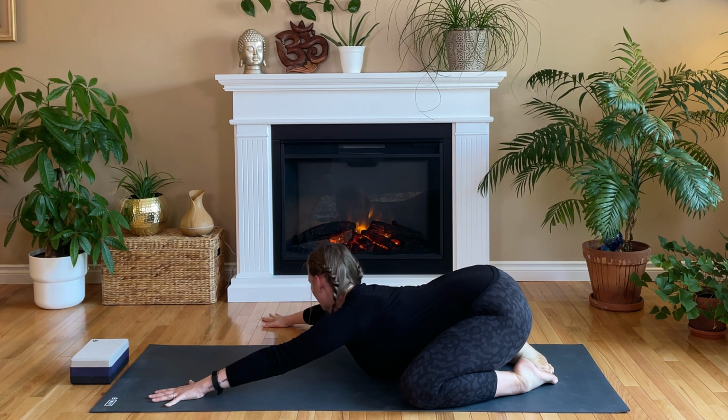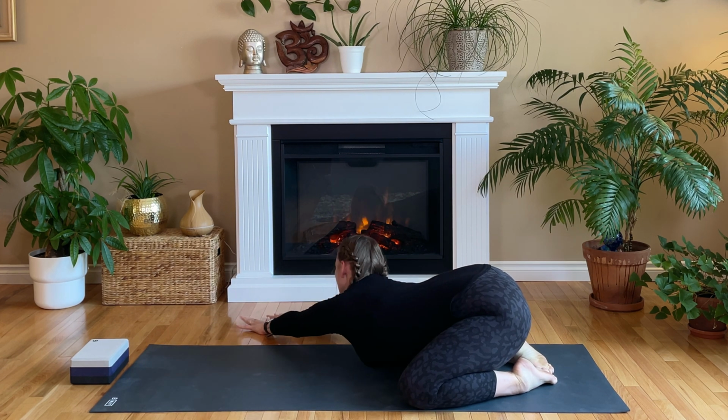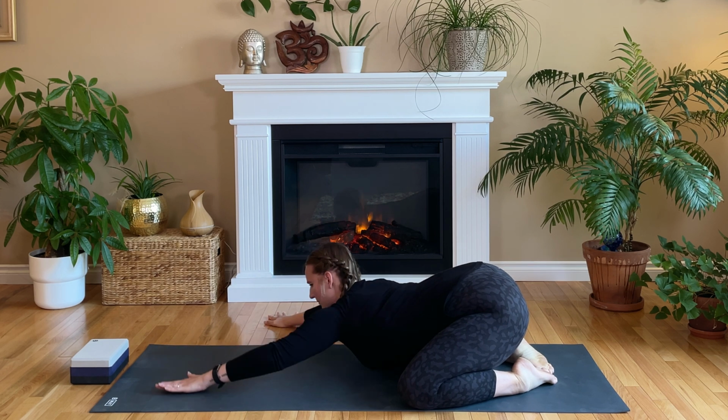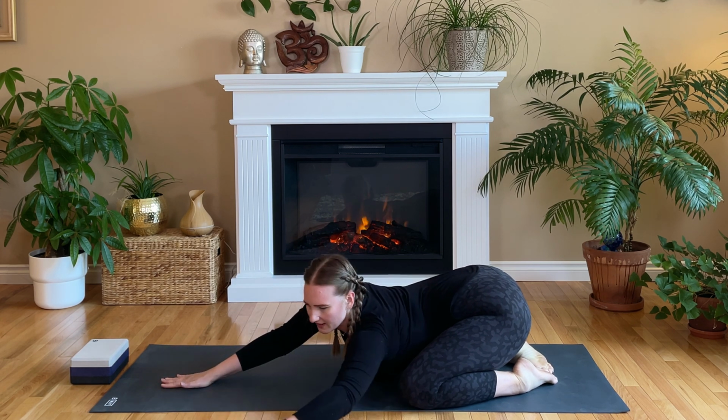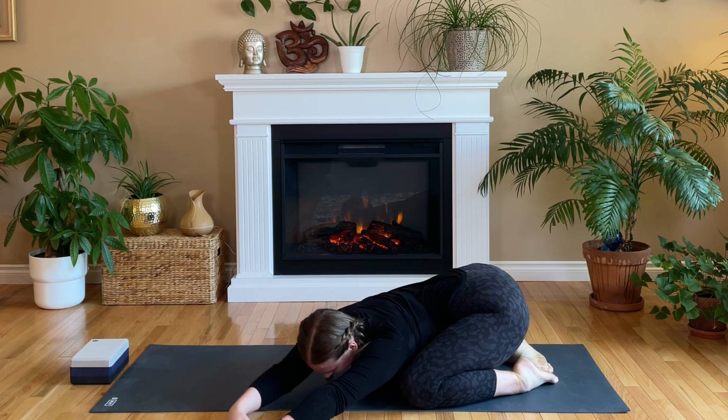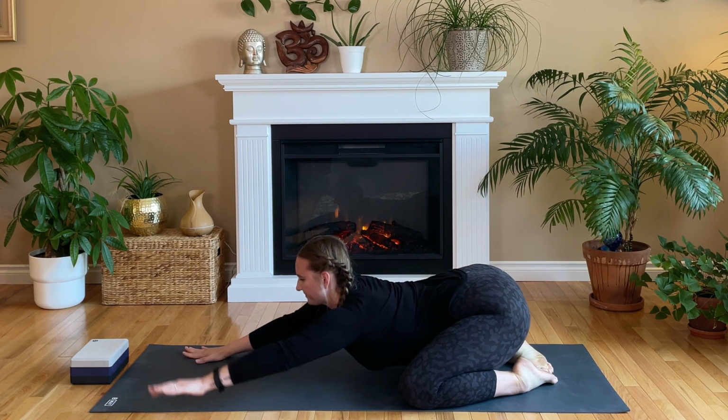And then slowly walk the hands out to the right-hand side. So opening up the left side of the body, and then allow the head to come back down. Still keeping that activation by pressing the palms down into the floor, and slowly come back through center all the way to the left-hand side. So rooting down with the palms, reaching and opening. And slowly come back to center.